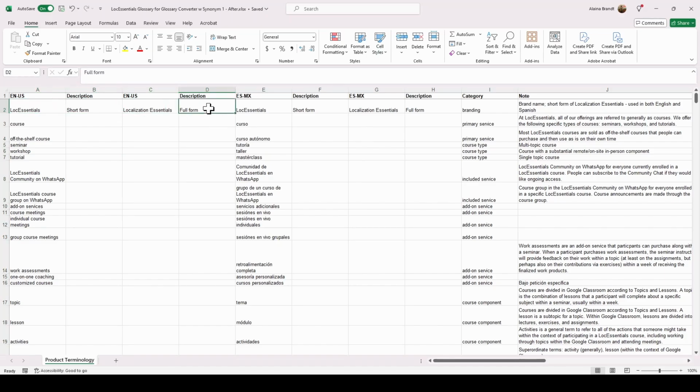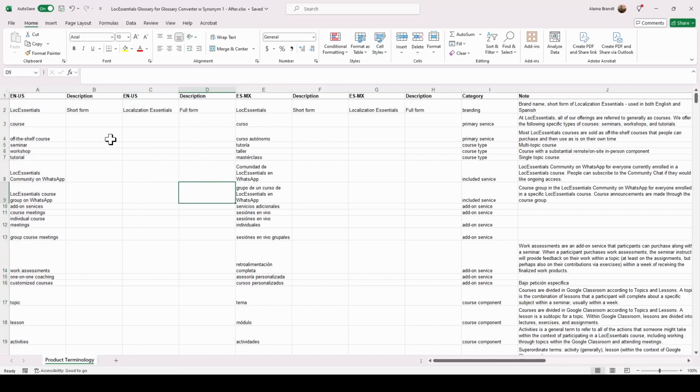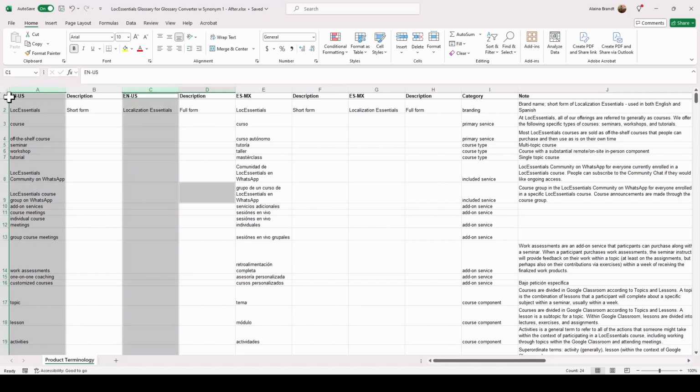They have term descriptions associated with them where the term description is telling me that the term is either the short form or the full form. And so I'm just configuring my headings so that I have ENUS as the name for the term, no matter if it's the short form or the full form.